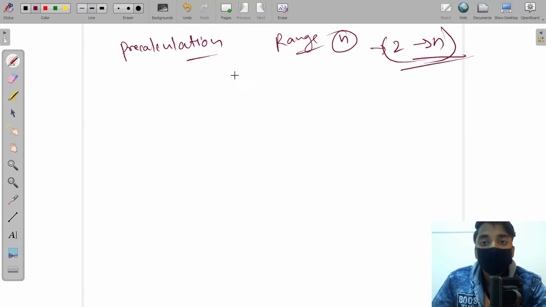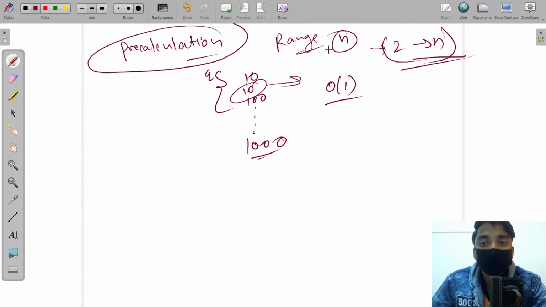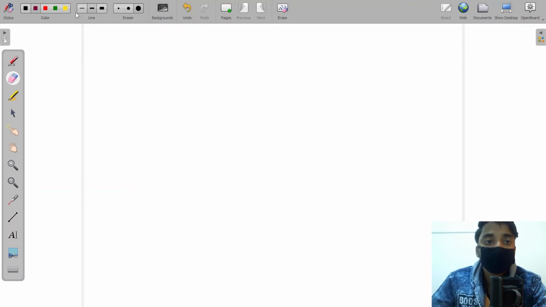And when the queries come with numbers like 1, 10, 100, 1000, we can give the answer of each in O(1) complexity to check whether it is prime or not, because we have already done pre-calculation of all the numbers if the range is from 2 to 1000. Now let's see how we will do the pre-calculation of these numbers.